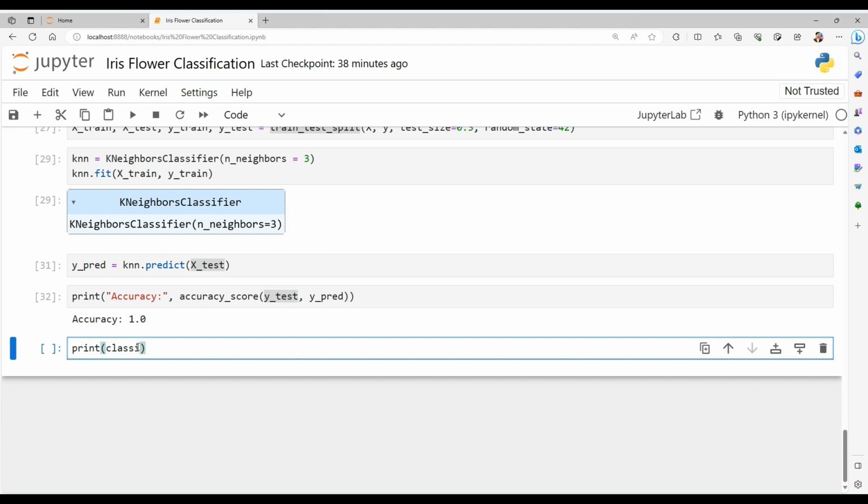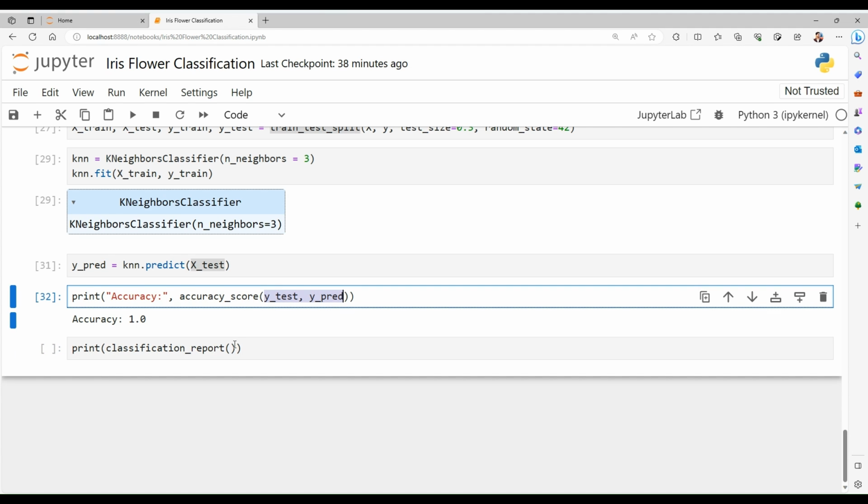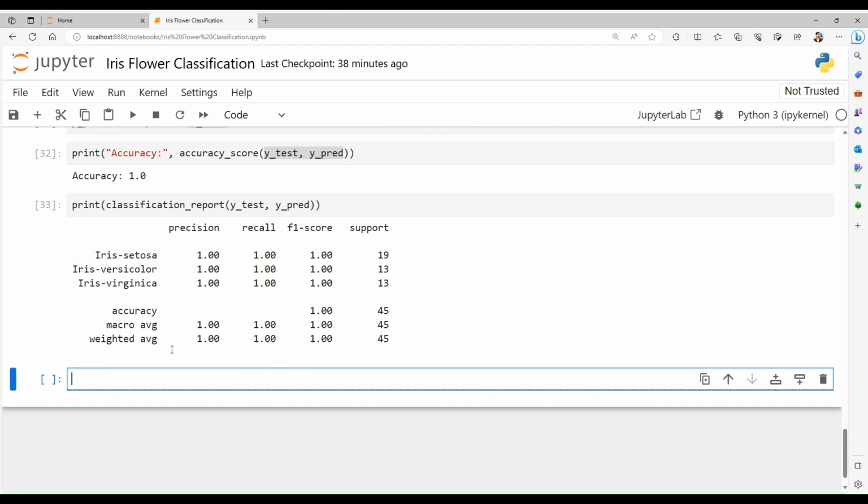We'll get a classification report of these both. Also another useful tool to evaluate your model's performance. So we can see the precision, recall, F1 score and also support of our model. Precision, recall and F1 score are all giving back values of 1 because it has given us 100%. It has successfully classified our test dataset with 100% accuracy. That's the reason why we can see precision, recall and F1 score as 1, 1, 1.